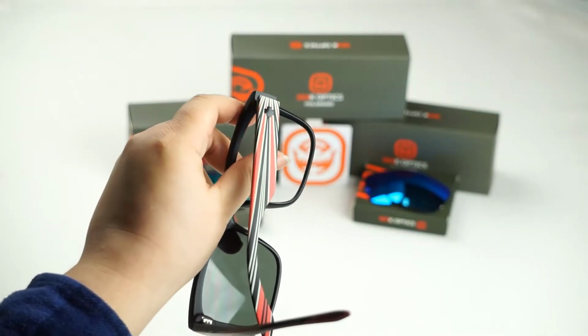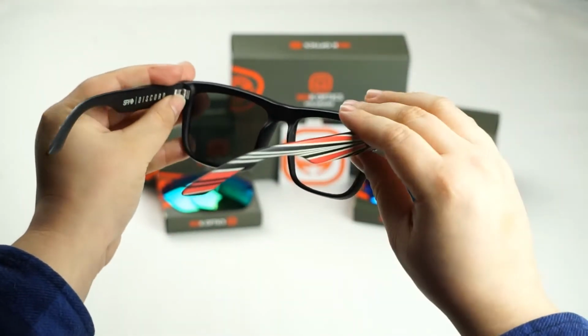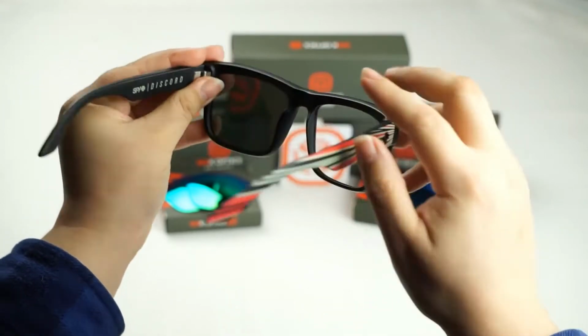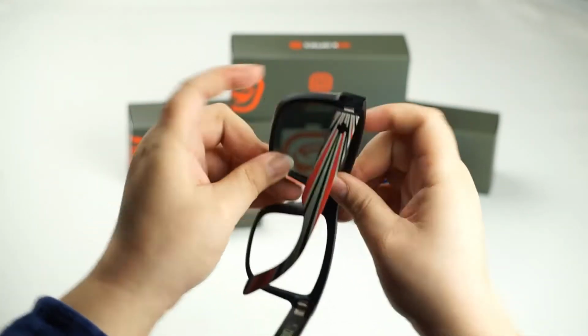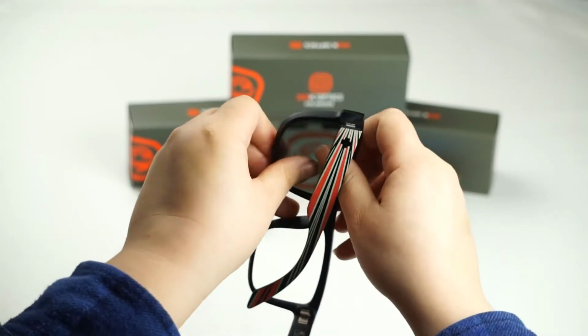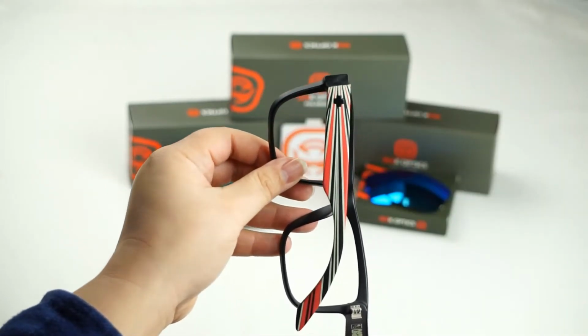Perfect. Now you should hear a pop when doing this. If you do, do not be alarmed. It's completely normal. It's just the lens unseating itself from these grooves here. So let's go ahead and give this side a shot. We're going to locate sections here and here of your frame, and we're going to pull out with these two fingers as we push the lens forward with our thumb. So let's give it another go. Perfect.